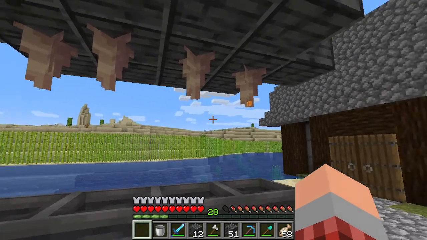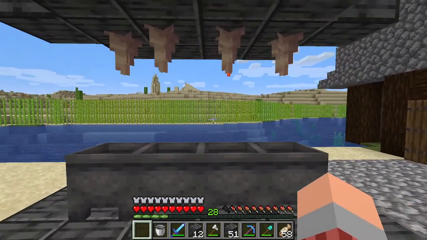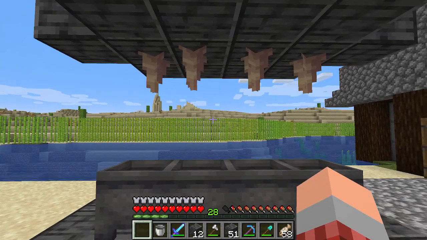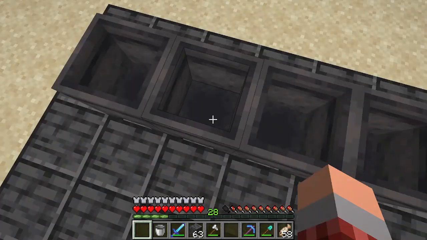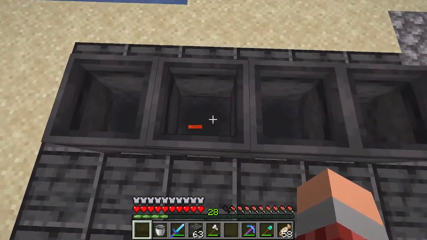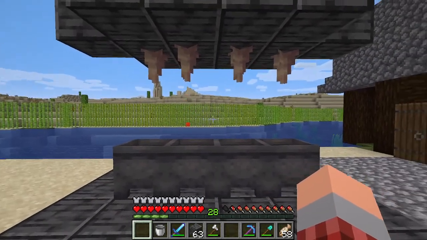Now, if you don't know anything about the new dripstone update, or how it works, it will drip into the cauldron and fill the cauldron similar to how a water bucket will fill the cauldron or a glass bottle will fill the cauldron. This also works with potions, believe it or not, and I will do a video on that shortly, but for now we're just going over lava.